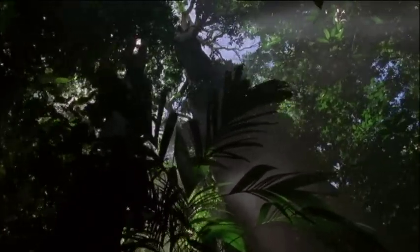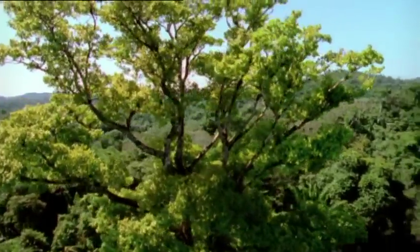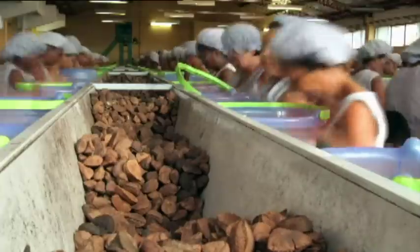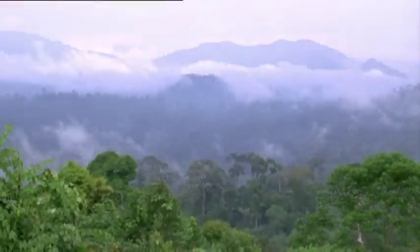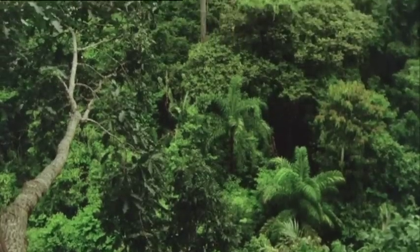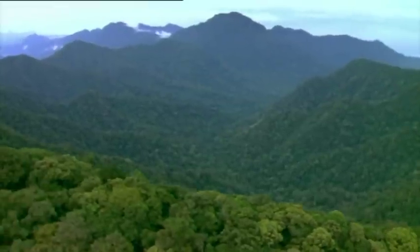The giant of the Amazon is this tree, the Brazil nut. At 50 metres, it towers over the jungle. Its famous nut is a global business worth $50 million a year. But at the centre of the tree's life is a mystery. If we can solve it, we may understand what drives the entire jungle ecosystem. The mystery: why does this tree only produce its nut-filled pods in virgin rainforest? If you damage the forest, the tree shuts down. This makes the Amazon a very valuable place and keeps loggers at bay.